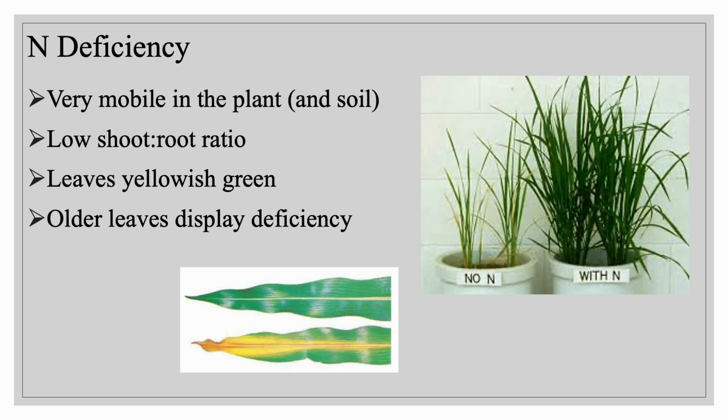Once it goes out there and fills up, if there is ever a deficiency, the plant will send a signal that says, hey, I could use some nitrogen on leaf 3. And the plant goes, okay, cool, so-and-so, send some nitrogen down to leaf 3. And so they get that from the older leaves. Here you can see this nitrogen deficiency happening at the top of that leaf, but not in the bottom. That's one of the easiest ways that we can see it. If you've ever applied nitrogen fertilizer, you know that when you apply it, you get a big green flush. That gives you the indication about chlorophyll as well.